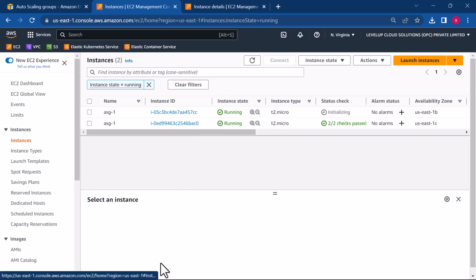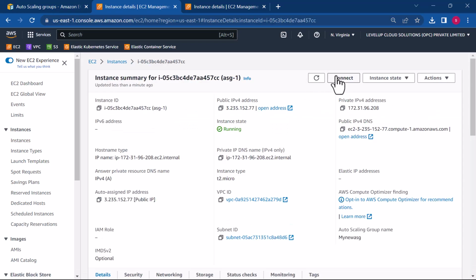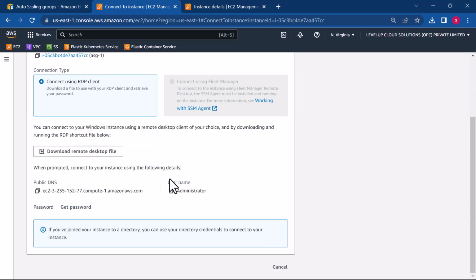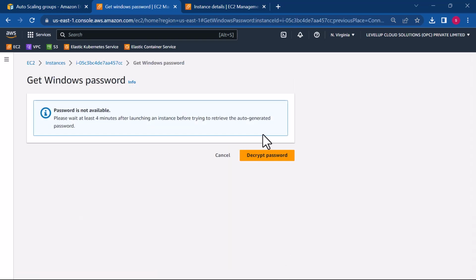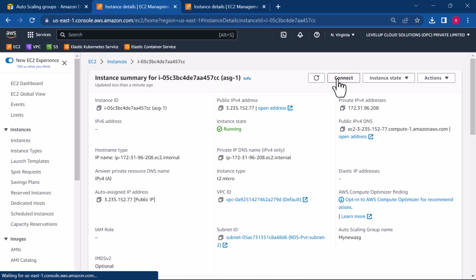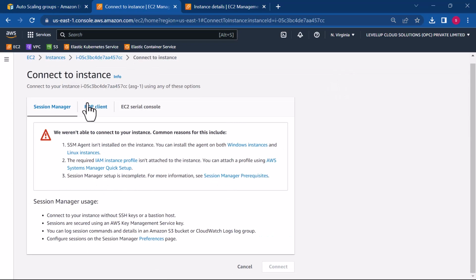Okay, now how can I log into this? Let me click on this, select option connect. Okay, now get password. We need to wait for a moment here. Let me decrypt the password.